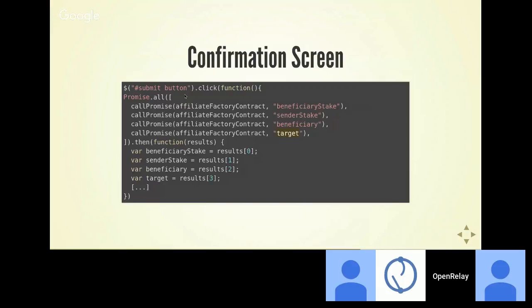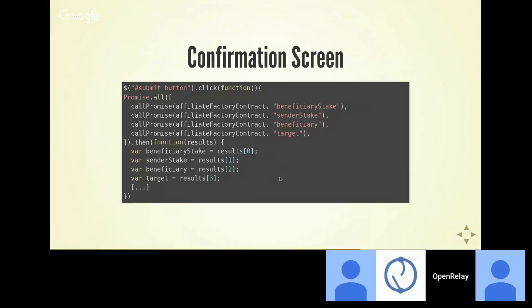All of those are going to be turned into one big promise that will resolve once all of them have completed successfully. Once that happens, this will fire, and then we pull the beneficiary stake out of slot 0, the sender stake out of slot 1, the beneficiary into slot 2, and the target into slot 3.